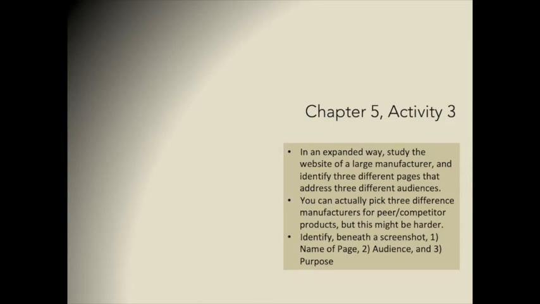So I'm going to show you some examples, but you have to pick a company and you have to pick 3 different web pages from their own website that showcase 3 of their different products that have different audiences. Beneath each image, your screenshots, you're going to include the name of the page, the audience that you believe it's targeting, and the purpose. I'm going to show you 3 examples coming right up.